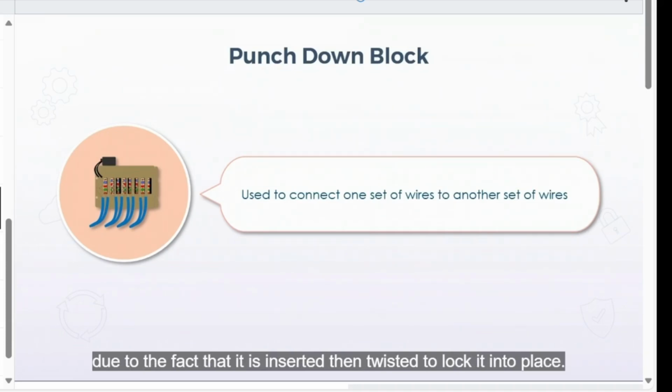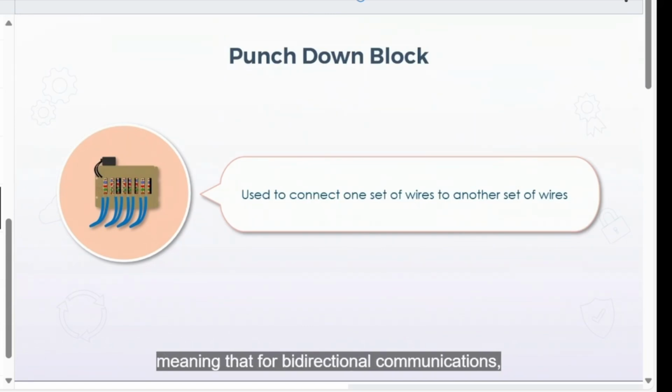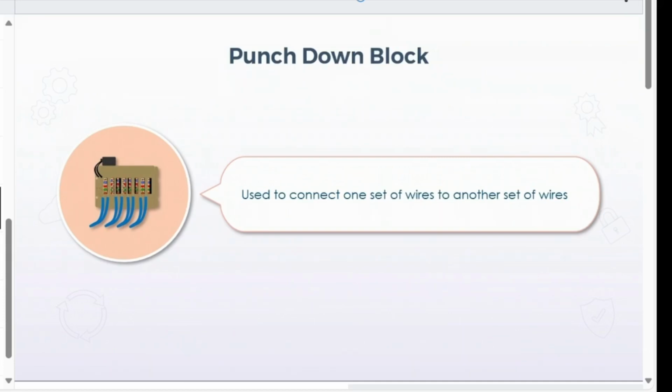Now, the wires themselves are connected in the same manner as a patch panel, in that individual wires of twisted pair cabling are pushed or punched down into a small slot. But instead of those wires then leading to a receptacle, such as an RJ45 style connector on the front of a patch panel, there is just a matching set of punch-down connectors either next to or across from the original row, where the corresponding wires of another cable are attached.